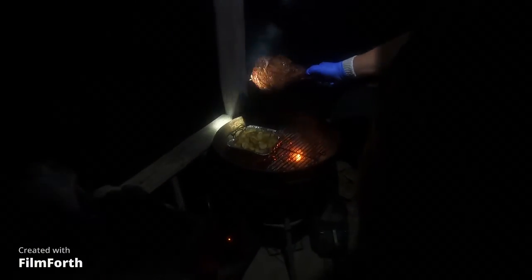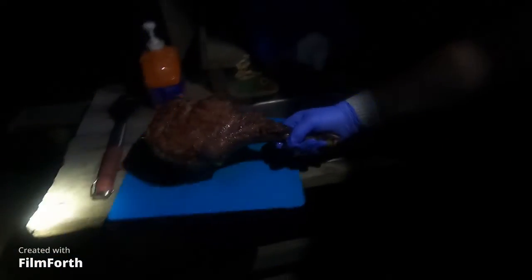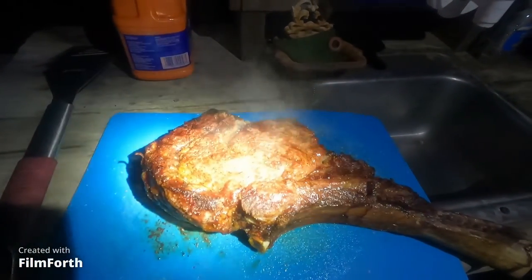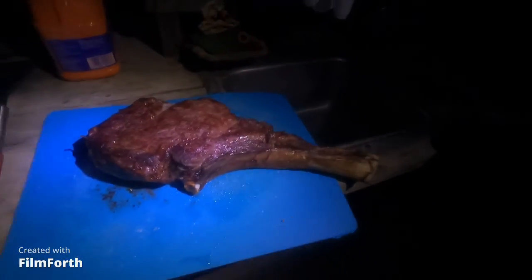Look at that — hitting that perfect. Look at that bad boy looking good. Pull that in. Always make sure you let your meat rest. Don't just bring it in and start cutting. Always make sure you give it a little time to rest up. If you cut into your meat right away, you'll lose all your juices and it won't look very good at all — all that juice and everything's gonna run right off. But yeah, look at that everybody. Yum. That's what we're looking for. Alright, we'll bring it aside, let this thing rest.